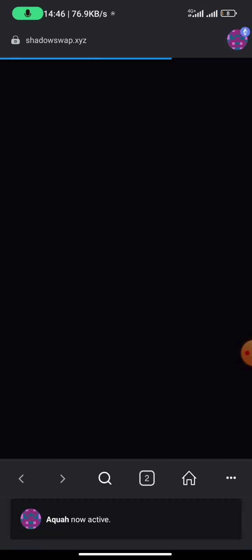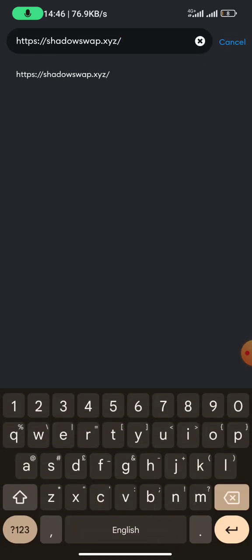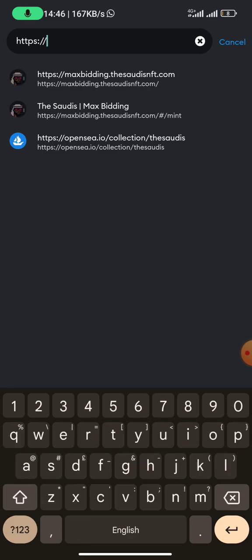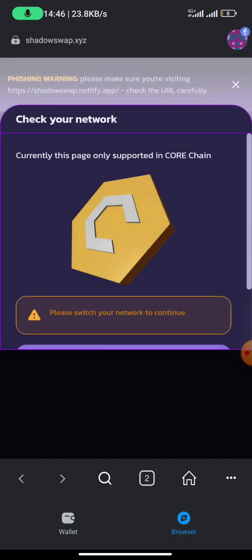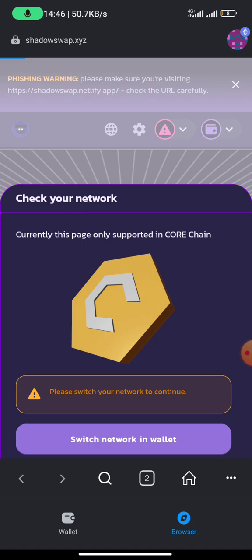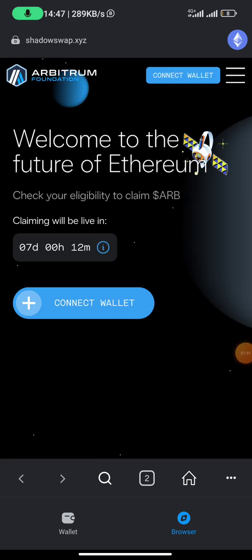Once you are here, click on the search button and input the website arbitrum.foundation to know if you are eligible. Once you input that, you click on enter and it loads. Once it loads, you have to connect your wallet to see if you are eligible. So you can see, welcome to the future of Ethereum. Check your eligibility to claim the Arbitrum token, and the claim will be live after 7 days, 0 hours and 12 minutes of me making this video.